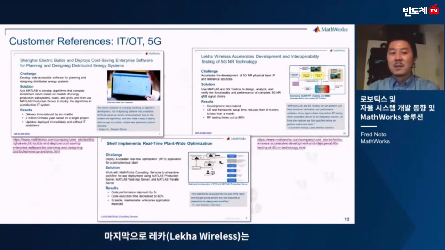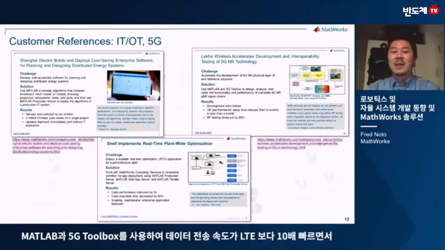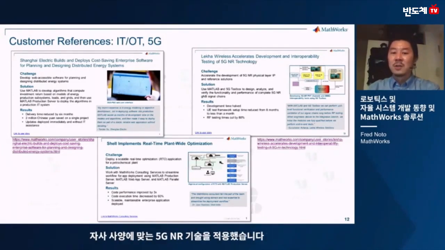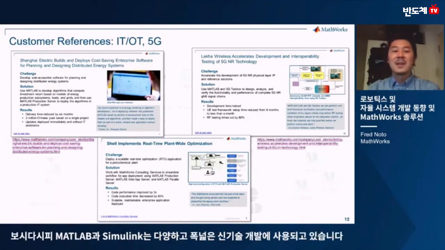And finally, Leica Wireless used MATLAB and the 5G Toolbox to develop 5G New Radio technology, which will enable data rates 10 times faster than LTE, while ensuring that they comply with specifications. You can see that MATLAB and Simulink is used for developing a broad range of new technologies.